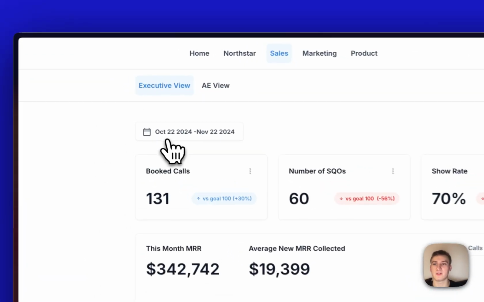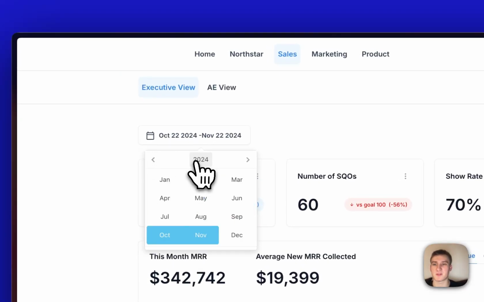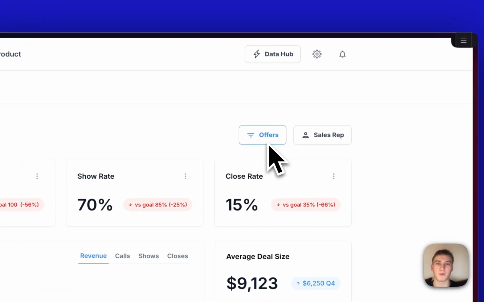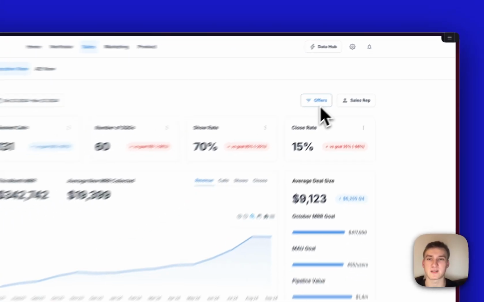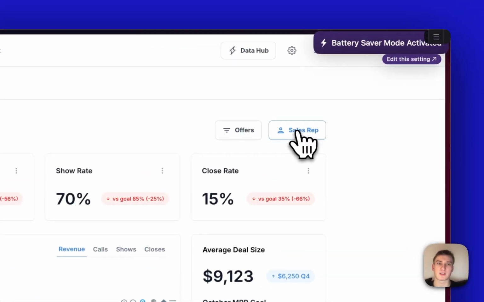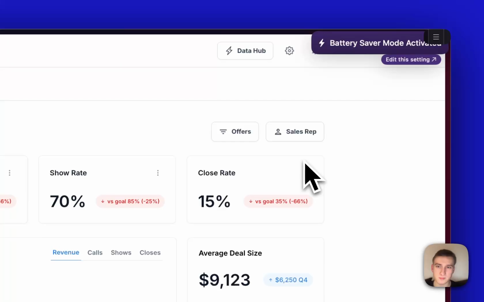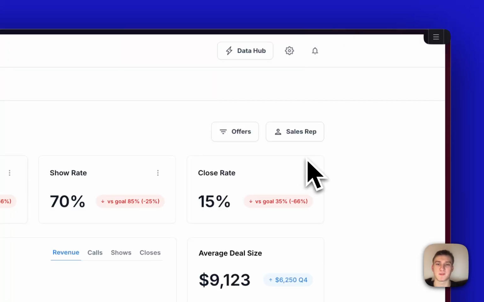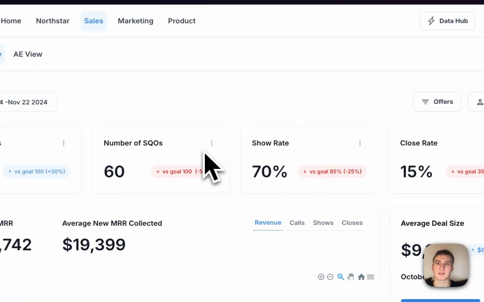Down here we have the calendar, where they're able to pick the specific time frames, whatever they want, and of course they're able to segment it by offers. There are more segmentations coming in, such as industry, titles, roles, and lead sources. But for this example, as it's an alpha version, they're able to segment it by offers, the products they have. Here they're able to segment it by sales reps, and see a specific sales rep they pick, aka account executive.